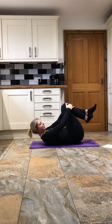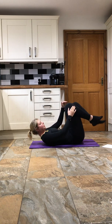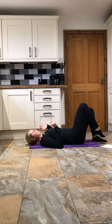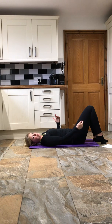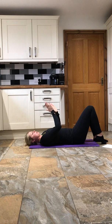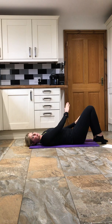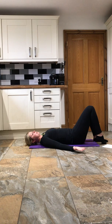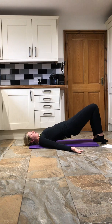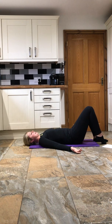And we are going to take this into something slightly different now. So we're going to load one leg. How to do that, we're going to take one heel off the floor. And by taking one heel up, it makes the other leg work harder. Put all your attention on the leg that you've got on the floor. Try and ignore the one with its heel up. Okay, palm up, so we're not holding onto the floor. And then power through the leg on the floor, rolling up, rolling down.